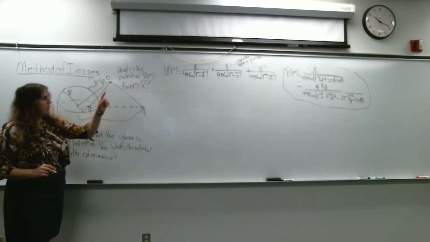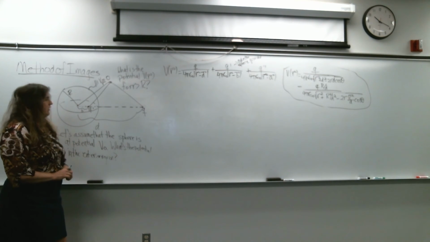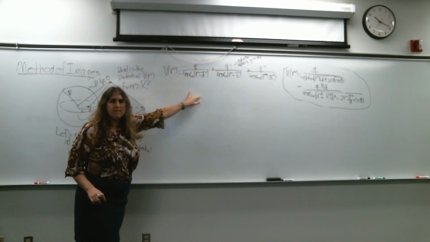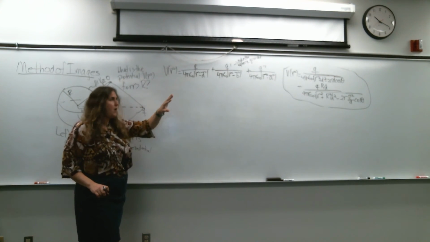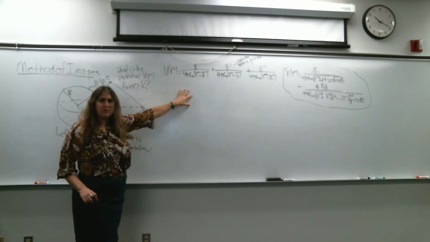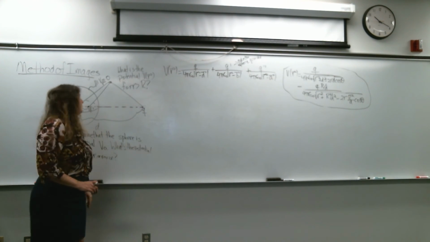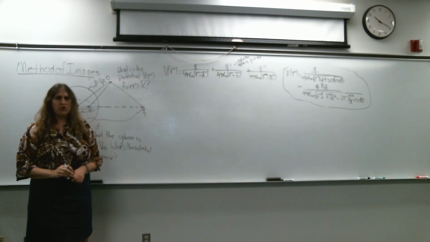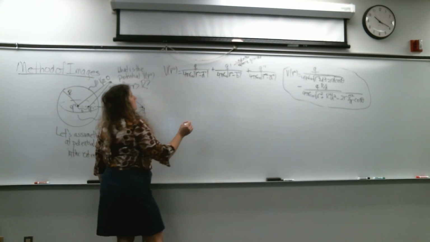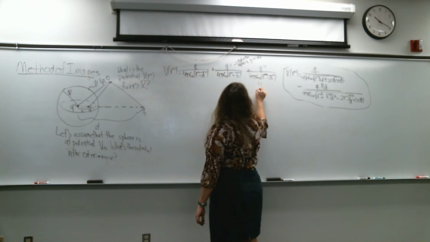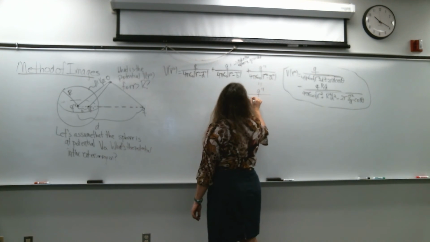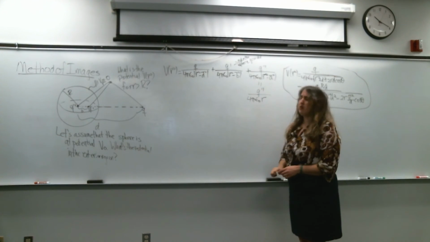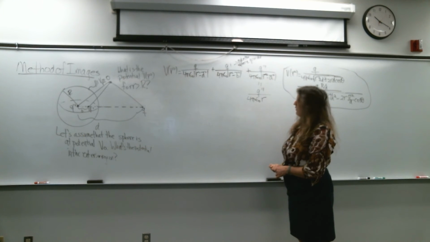Well, whatever that second image charge is, it can't distort this potential, okay? So the only place it could possibly be where it won't distort the answer we've already obtained is if I place my image charge at the origin. So therefore, my third term here is going to be q double prime over 4 pi epsilon naught r.